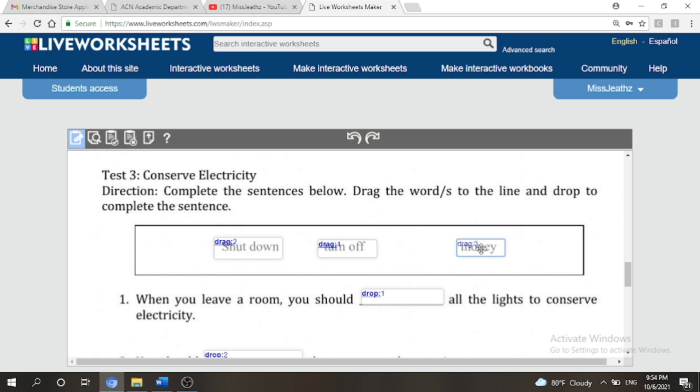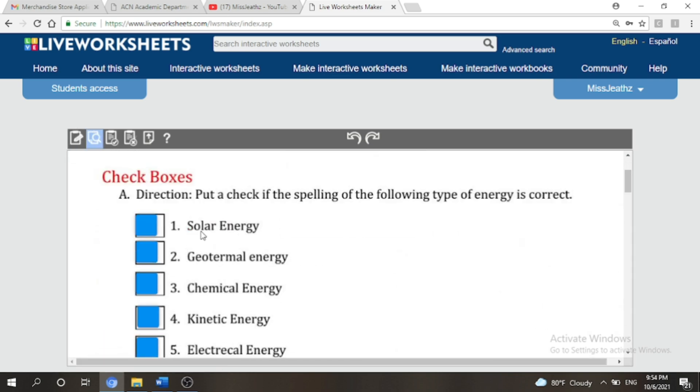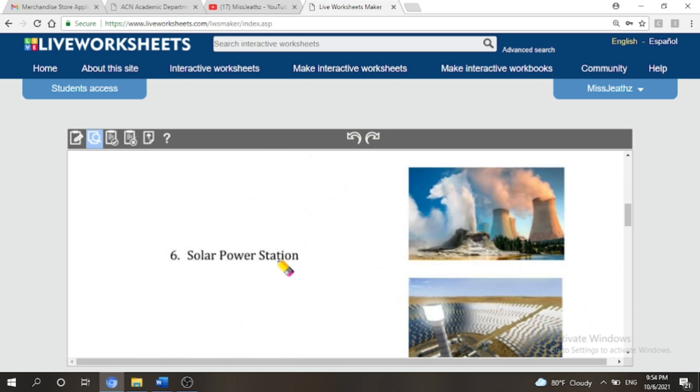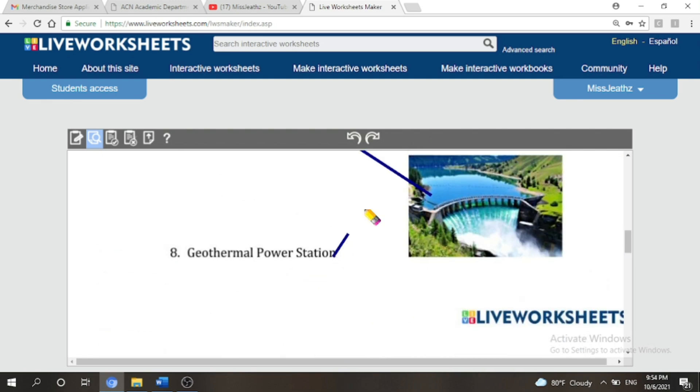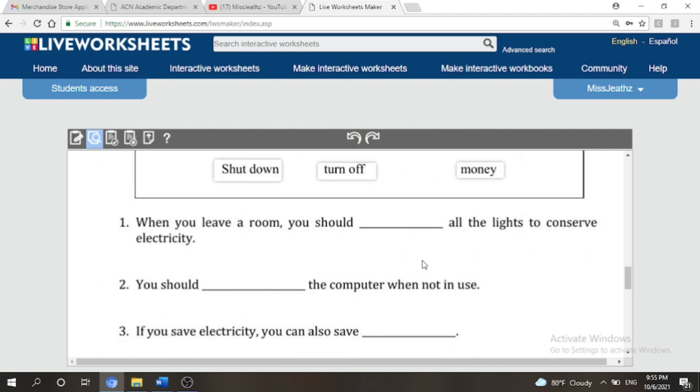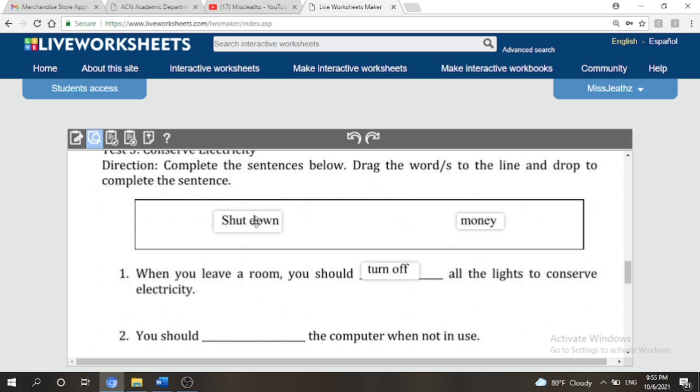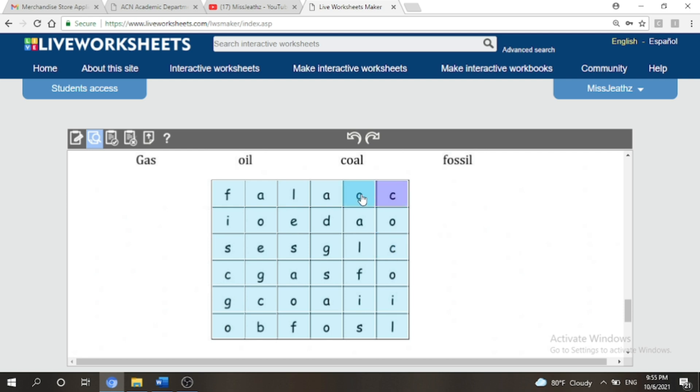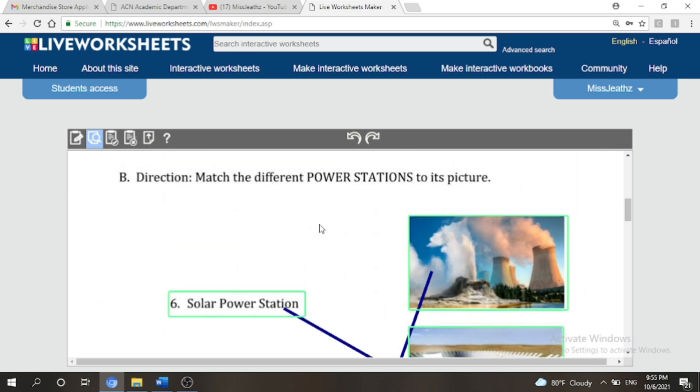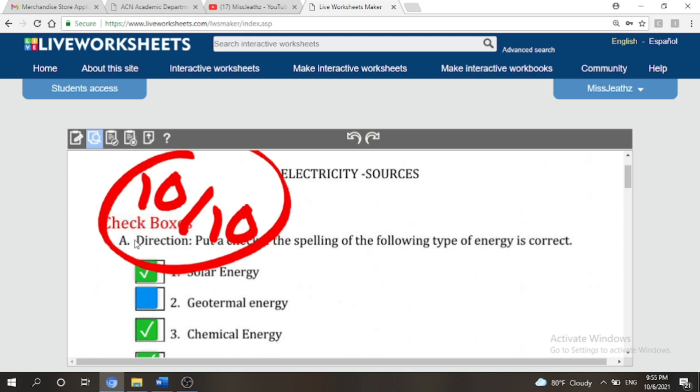So colon three and then we're good to go. Let's go back to preview and check it again. So as you can see here, we can now drag the word money. And for the word puzzle, the students just need to click all the words that they need. And there you go, 10 over 10.